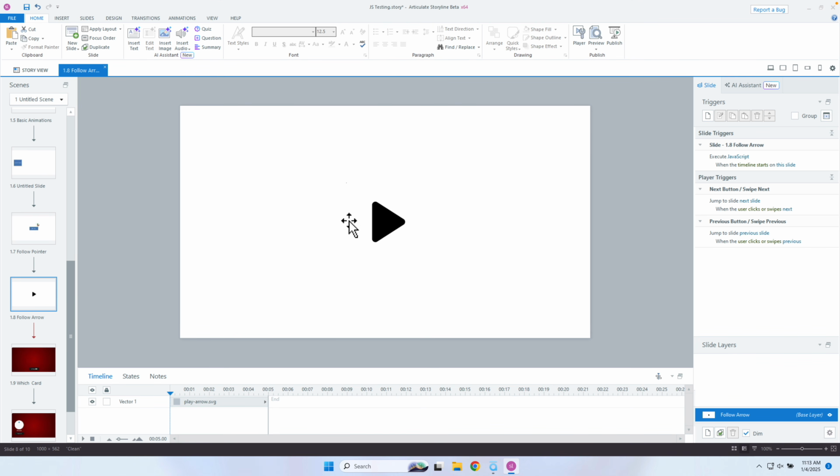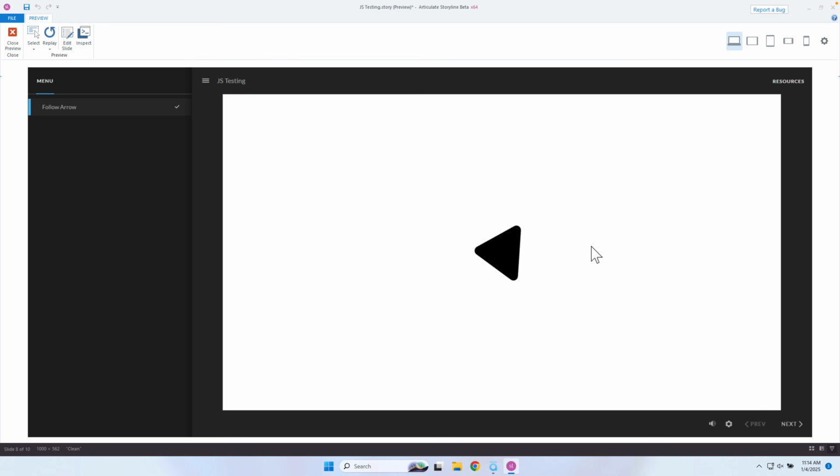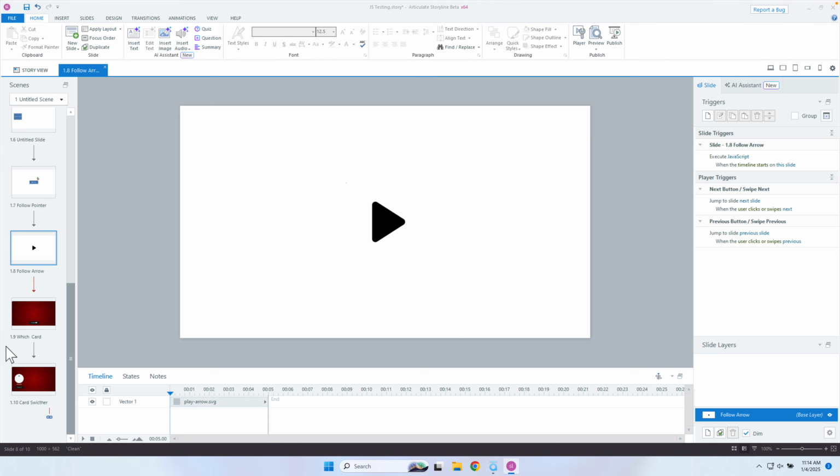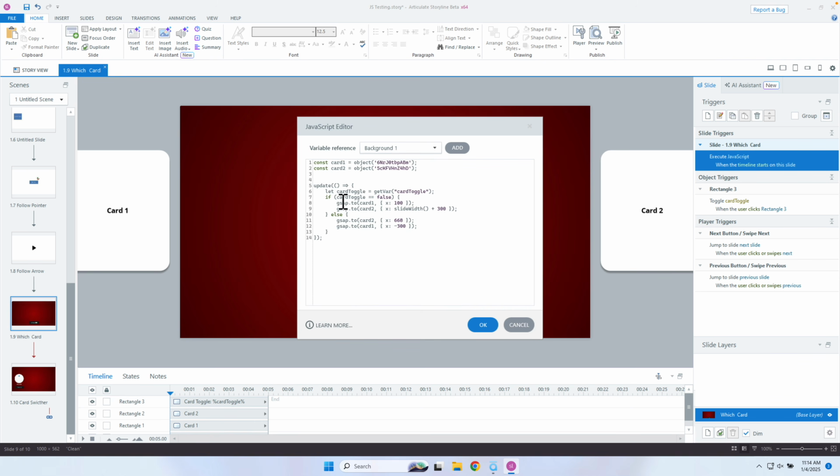Now I'm going to go into here. You can also have the rotation update and always point at your pointer as well. Using those same properties of where the pointer is at, you can adjust the rotation so it always adjusts based on where your mouse is at. There's also a parallax effect that I haven't played around with a lot, but this is an example of a little bit of GreenSock animation.